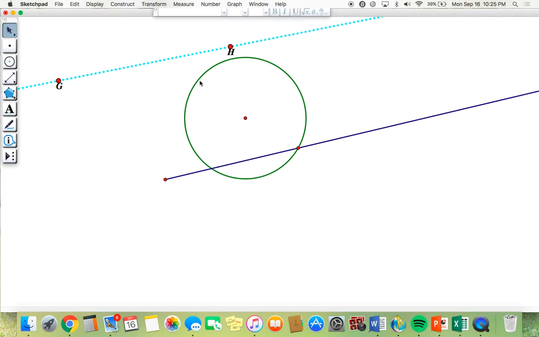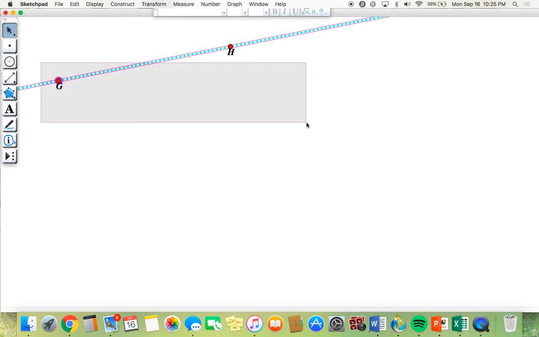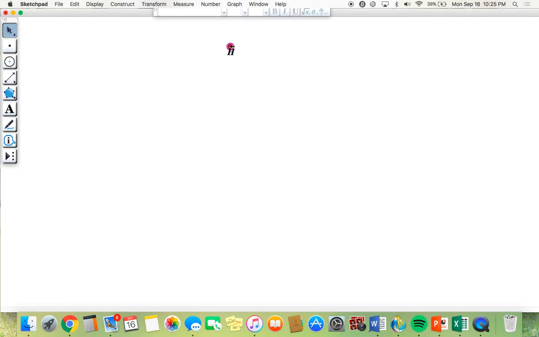So I'm going to go ahead and go back to my pointer and get all this deleted. In order to delete, like I said, you can just highlight, or you can drag over to highlight and just hit delete. The next tool that I'm going to show you is the creation of a polygon.